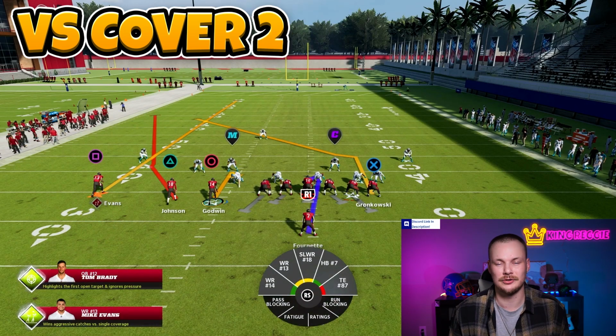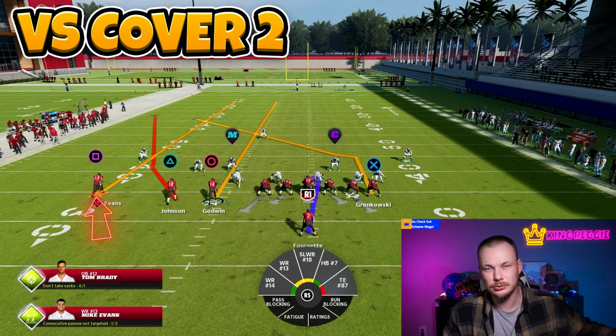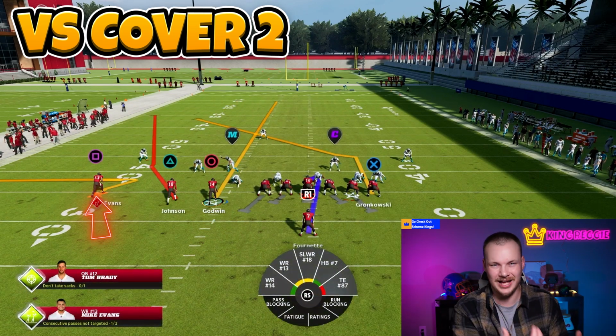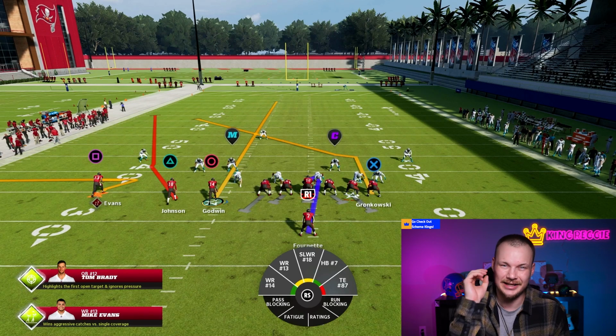Then for the setup for cover 2, we still want to motion that player over, but now we want to put that motioned over player on a streak. Then we want to take the outside wide receiver and put him on a whip route. That is it. So just two different adjustments there, and that's really going to allow us to take advantage of either coverage. Okay, let's go take a look at the gameplay and I can show you how great this play is.